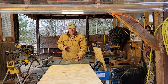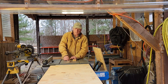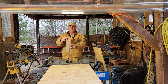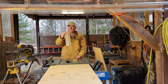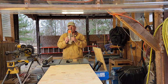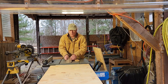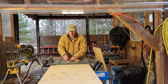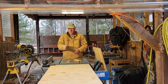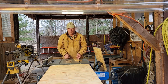Again, the first thing I want to do is raise this blade up. On my particular saw, I made a zero clearance insert, and you can buy these off the internet. There are also videos on how to actually make this narrow cut in here. It really cuts down on the chances of wood falling down in here, and it also helps reduce the risk of a kickback, because there's no clearance on either side of this other than just the blade.